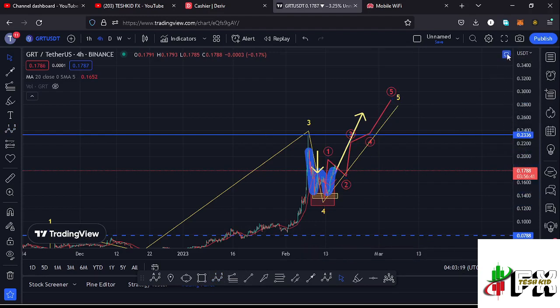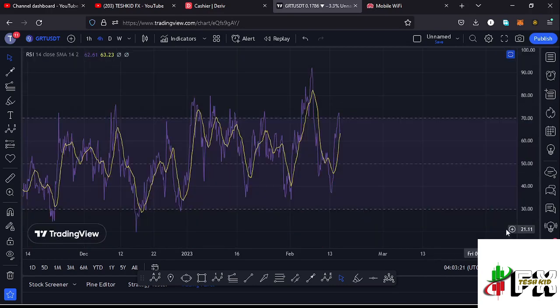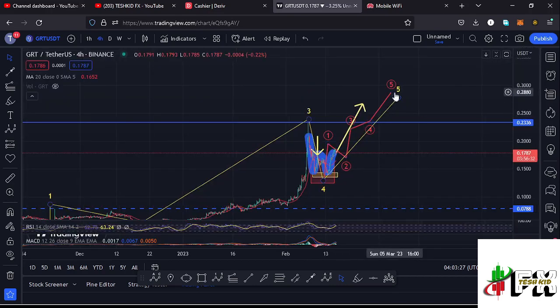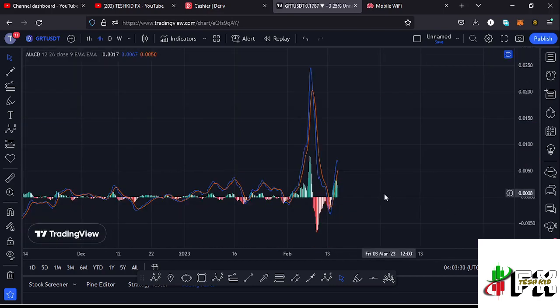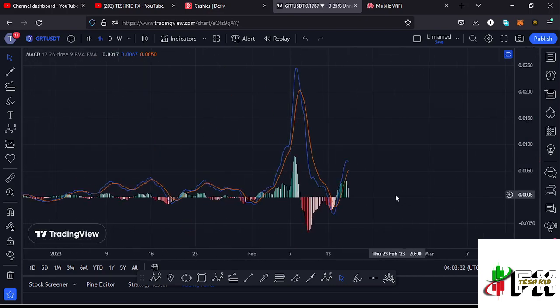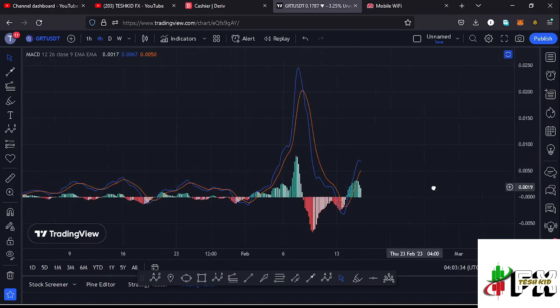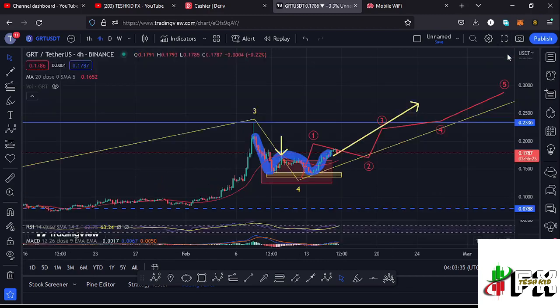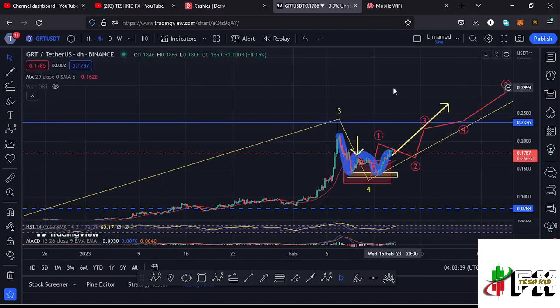And also taking a look at the indicators, here on the RSI, we are trading at around the 62 mark, meaning we have massive room for us to fully support higher prices in the formation of that wave 5. Also taking a look at the MACD, we have been able to print a bullish cross, fully supporting higher prices in the formation of that wave 5. So let's be patient and see how that plays out, and I'll be keeping you updated.